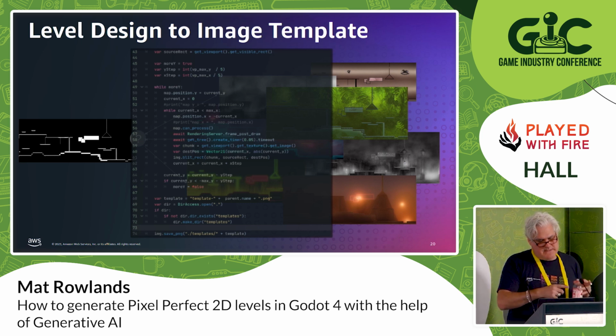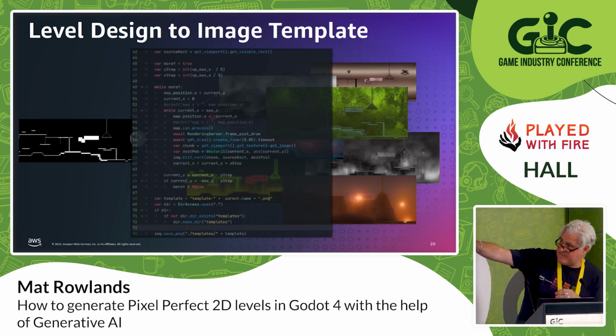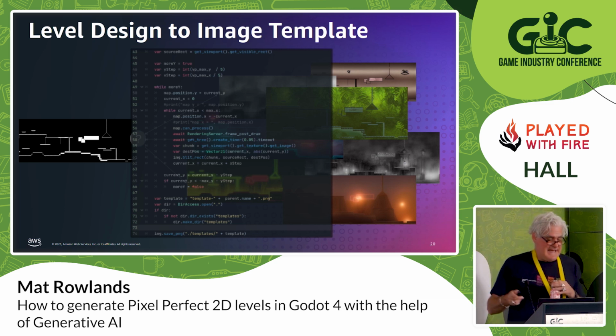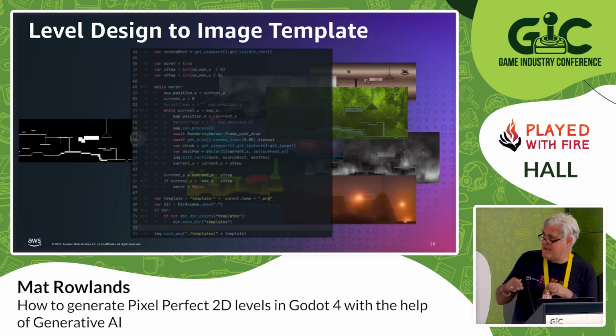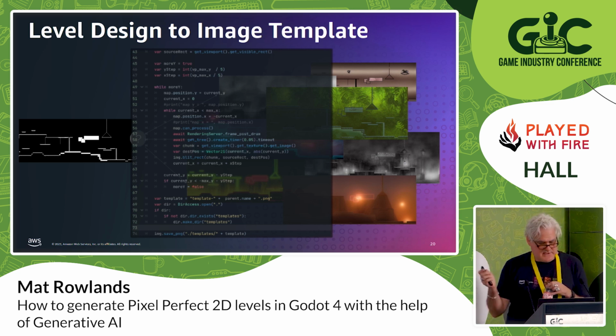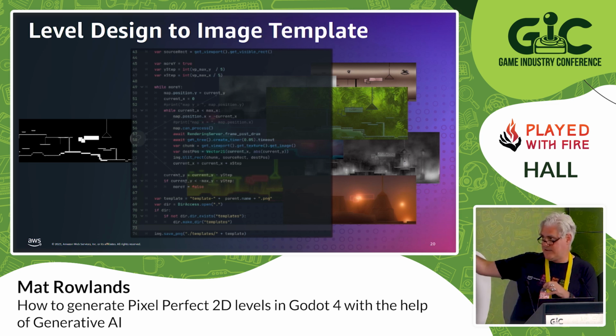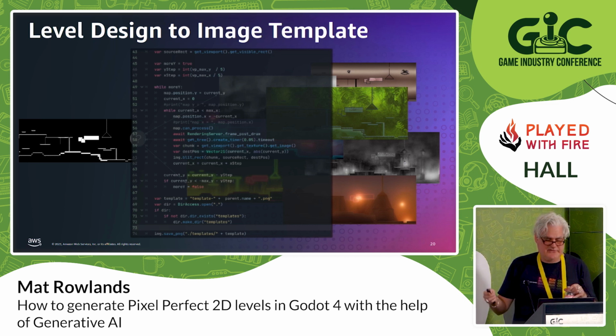So the core bit to bring a pixel level map into Stable Diffusion is to build a template, and this template is the thing on the left over here. It's a super ugly lo-fi rendering out of what we've built, just the background layers. Put it on a black background rather than anything else. You want to get maximum contrast possible. You want to create a bitmap in memory, scroll through the entire play area and render this out as a finished PNG or something like that.